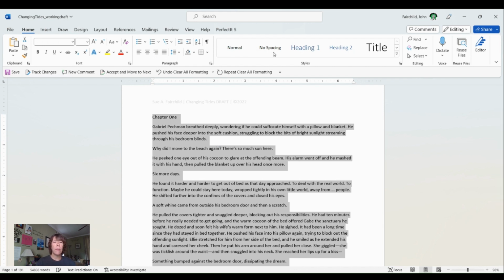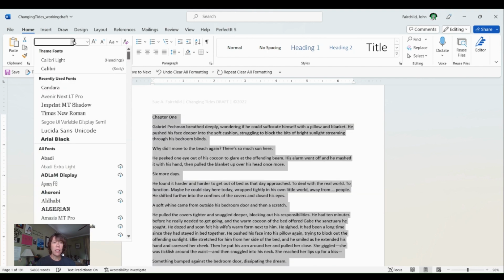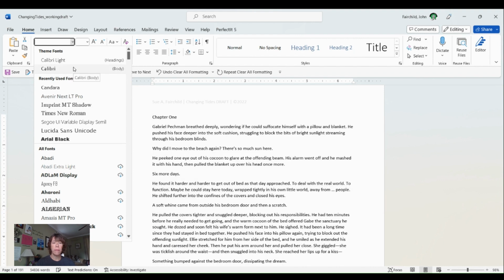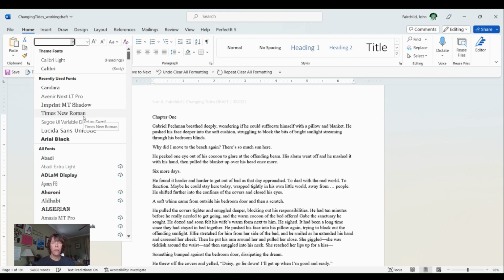So when you have your ribbon up here, we're looking at this ribbon in Microsoft Word. Like I said, this was in Calibri currently. The standard for publishers and editors is Times New Roman. Now, when they go to publish the book, that might change to a different font when they're using InDesign or another program to set up your book.